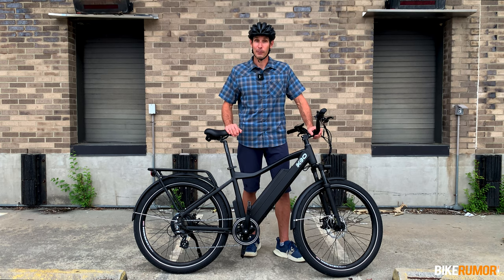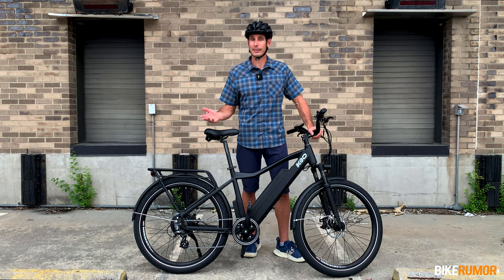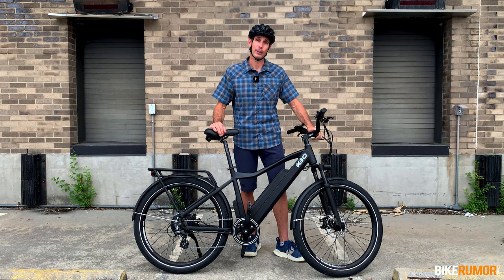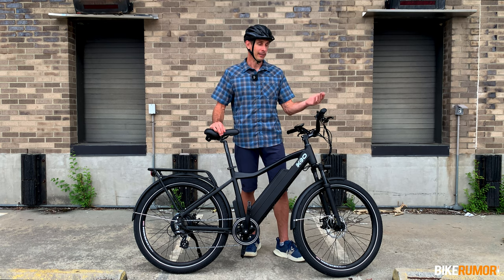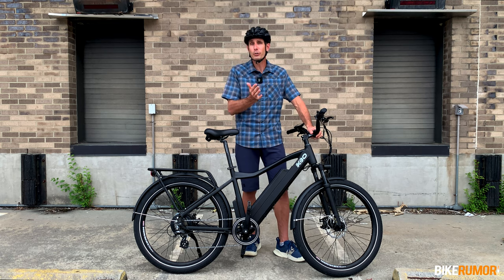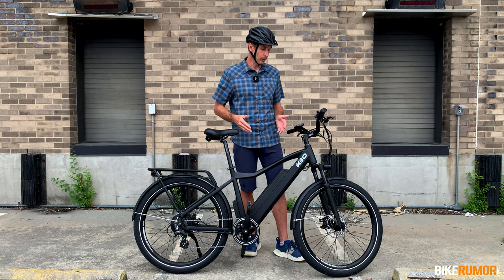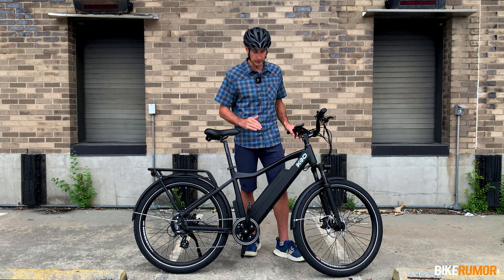That said, it's also pretty fun and pretty fast. You know those times when you just want to get to work, get to school, meet some friends, and you don't want to get all sweaty on a hot, sunny, smoggy summer day like this — that throttle is kind of fun, I'm not going to lie. The throttle itself will only assist up to 22 miles per hour, and that's pretty accurate. On a steeper uphill it would nudge me along at like 13, but as soon as it levels out it got right up to 22 and just held steady there. So the numbers are pretty accurate and it does seem to last a long time on a full charge.